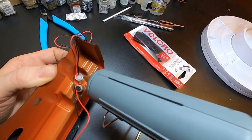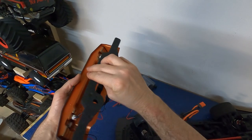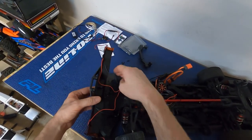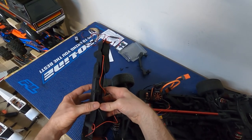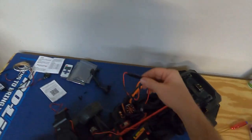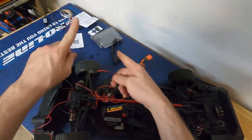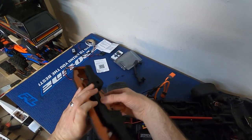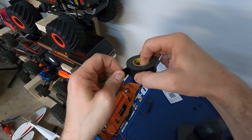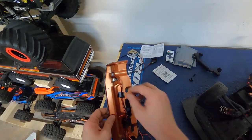I'm going to run these wires past everything and put the foam bumper back in there to hold those wires down. I got to think of where I want to put this piece right here — the receiver is over here, so everything needs to come down the passenger side. I'm running these wires down the passenger side. We're going to use a little bit of electrical tape to hold them down along the bumper, hopefully all that works.